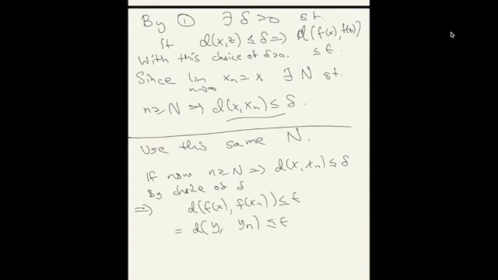So what we just said is that for the epsilon that we gave, there exists an N such that if n is bigger than or equal to N, then y_n has distance less than or equal to epsilon to y. And this is the same thing as the limit as n goes to infinity of y_n is equal to y. And this is exactly what we wanted to show. So it's mostly a proof where you have to be careful about the quantifiers.